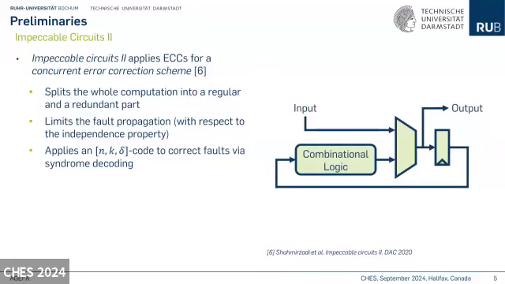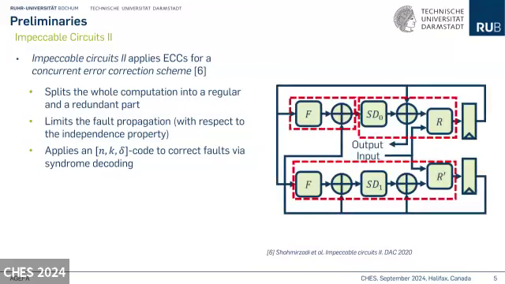So when we now consider our unprotected circuit, it can usually be modeled like this as a Mealy machine, where we have a combinational logic, so all the combinational cells together with a multiplexer, which we now refer to as R, so this whole block is called R, and the single register stage. Basically, you can model every circuit like this. And what Impeccable Circuits 2 does is transform this into a circuit that looks like this.